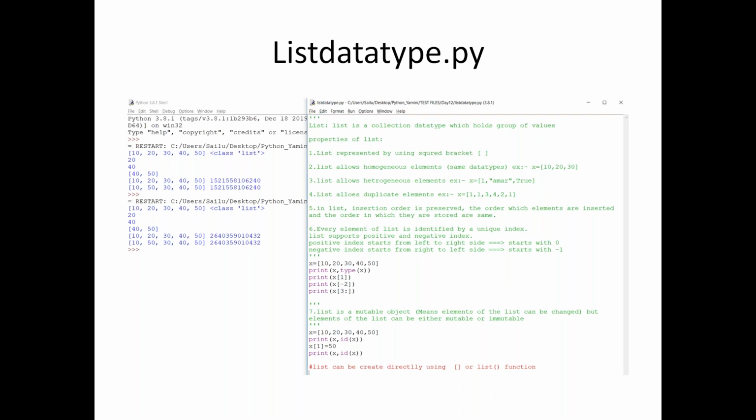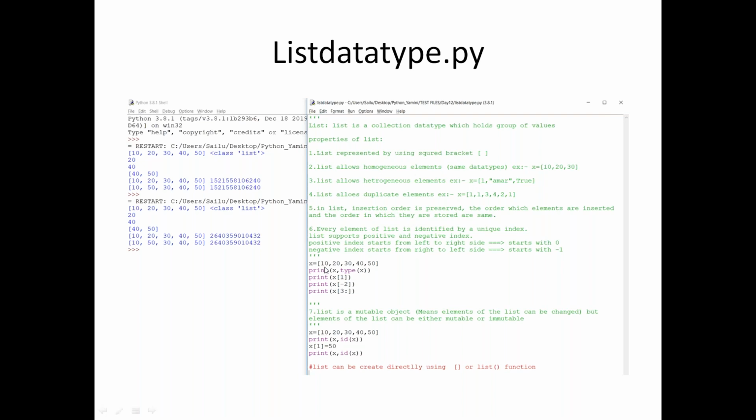Or someone will say that I don't want to pass duplicate values, just eliminate the duplicate values. In that scenario you cannot consider list, you can take some other data type, which we'll discuss in coming classes. So these properties should be in your mind to decide which kind of data type you can use for a particular column.